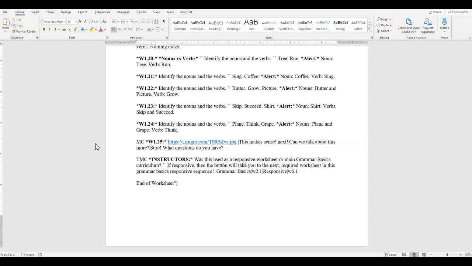The only time skipping around is theoretically even doable is if the student is using the grammar curriculum as responsive for reading, okay? Not responsive for grammar, because if a student starts at W7, but then all of a sudden they don't know something in W3, that means their new starting place inside the curriculum is W3. And from that moment forward, they're going to do W3, and then 4, and then 5, and then 6, and then 7, and then they can continue moving on. There's no skipping around like that, right? It's not like, oh, let's just drop back to 3, and then we'll come back to 7. No, that's not how it works.